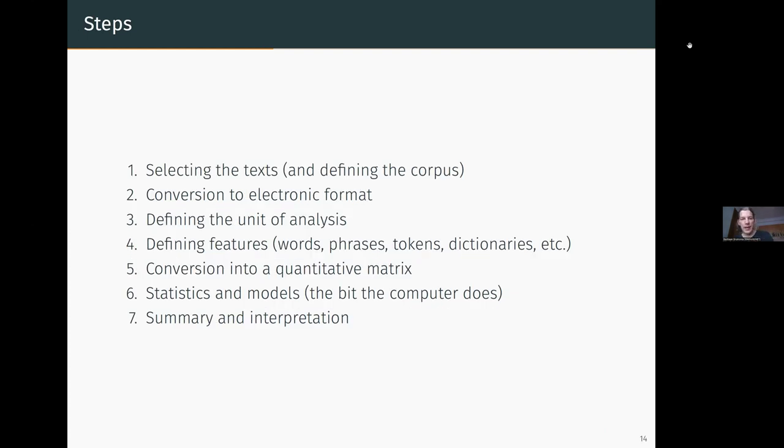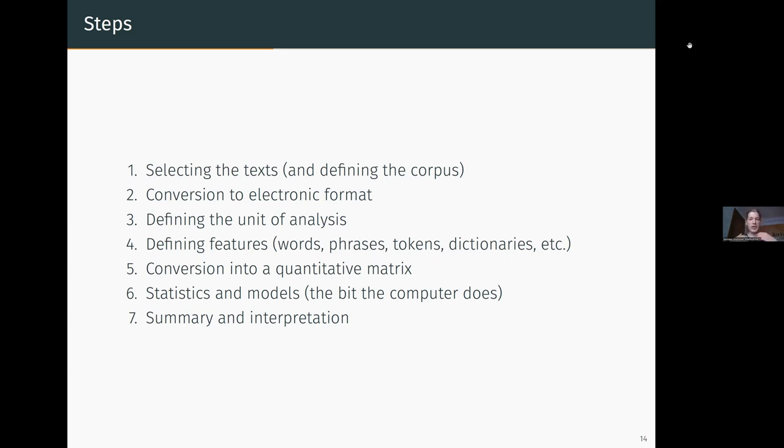So if we want to do any text analysis, what do we do? Well, the first thing is that we select our text, and this is actually harder than you think. You've got a problem, and you have to figure out how to limit your text selection: what goes in and what does not. So basically, it's defining the corpus. Because if I put in more documents, for example in a scaling algorithm, it might be that the rest of the files change position. Wordscores, which I will touch upon in a minute, has that problem.